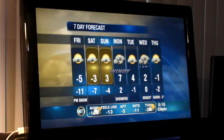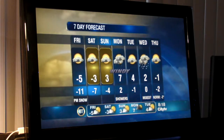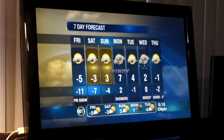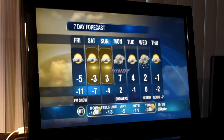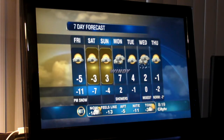As well, in terms of accumulations for Toronto, maybe a dusting to 2 centimeters. The further south you go, that is down through southwestern Ontario, greater risk of higher accumulations. So tomorrow, we'll see -3 with mainly overcast. Guys, and then Sunday we warm up to +3. But Monday, how does 7 degrees sound for you with showers? And then as we start to work our way into Tuesday, still remaining mild, and really into Wednesday and Thursday. Wednesday we have a chance of rain, so mix. So once again, for today, daytime highs right around -5. Now back to you, Kev.